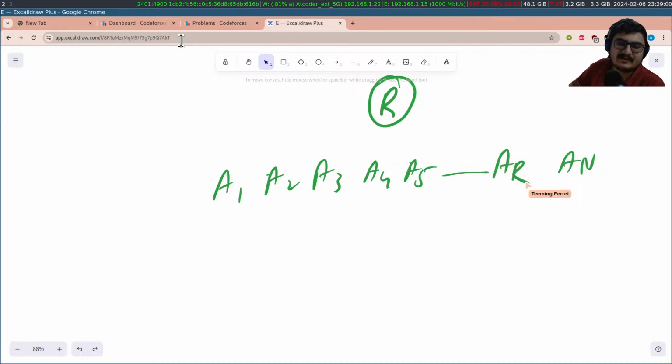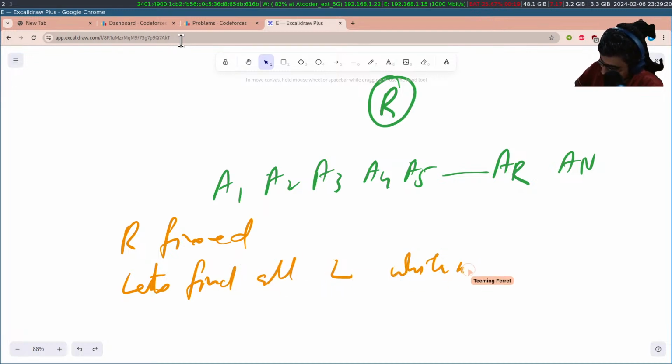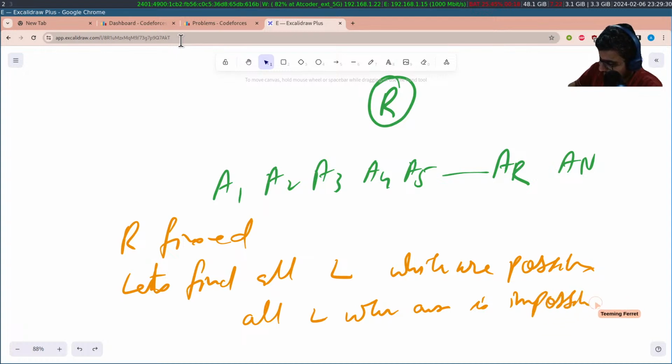And let's try to find the values of L where the answer would be possible and the values of L where the answer is not possible. Where the answer is impossible. Then from the previous ideas, what we know is that the answer is impossible if all the values in the array are equal.